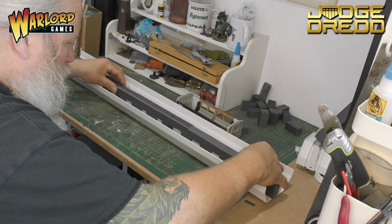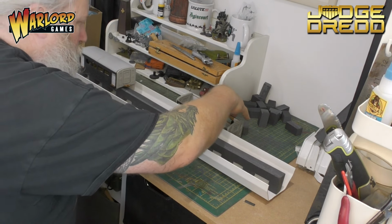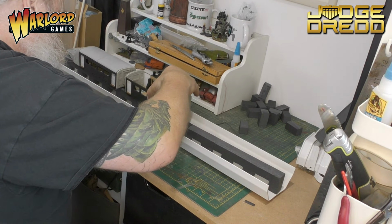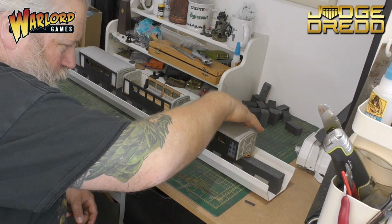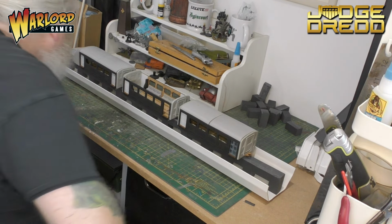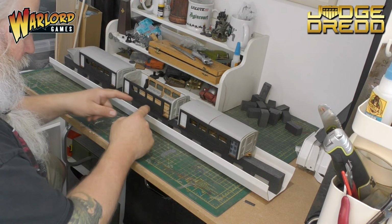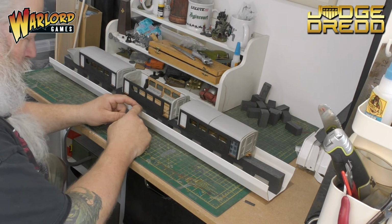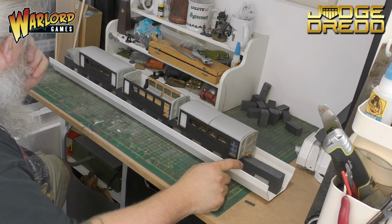A train sits up on it like this, which is as it's supposed to, at the right kind of height for passengers to be able to get in and out. And now I've just got to do something about the gap. Mind the gap. So we stick them right down the middle, and then I'm going to work out the gap. And I'm going to put a strip, I think, of foam core along here, so there's an edge of a platform on both sides.